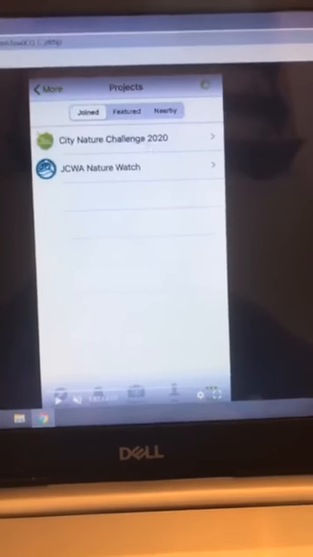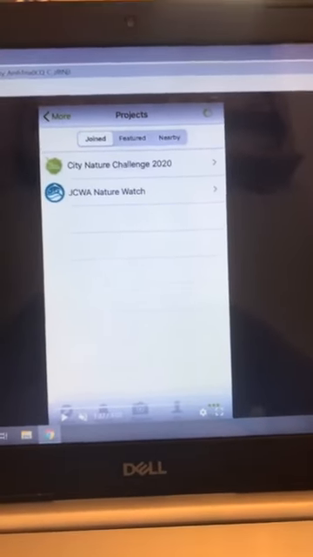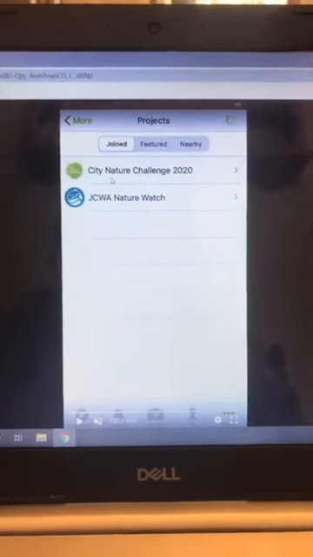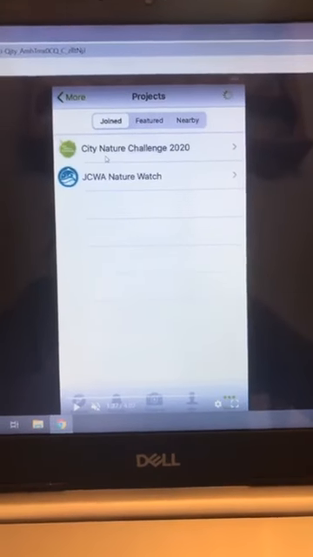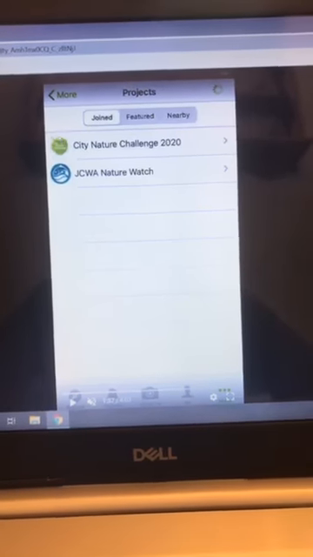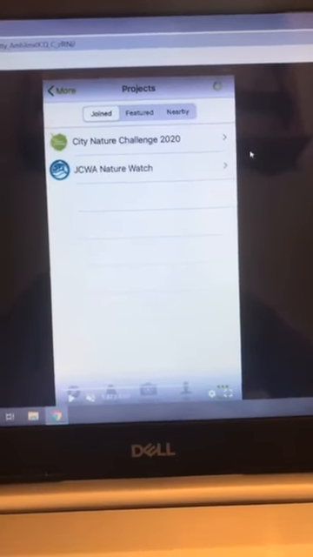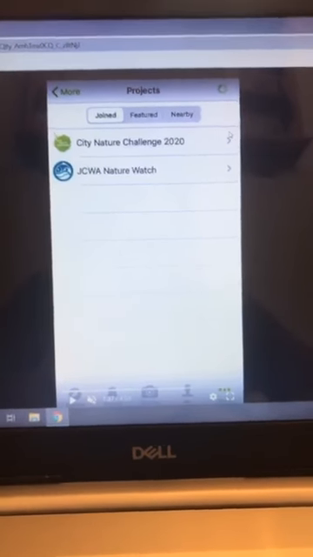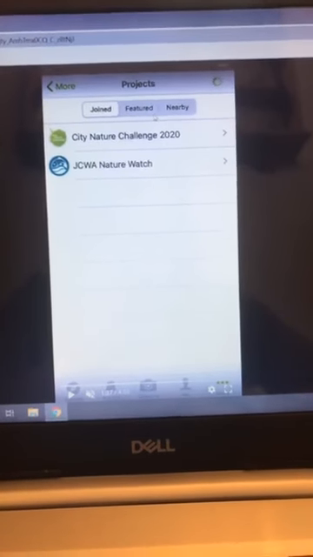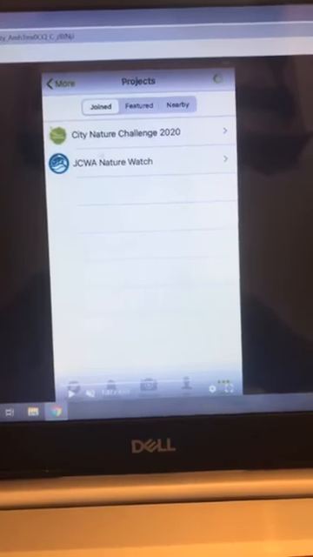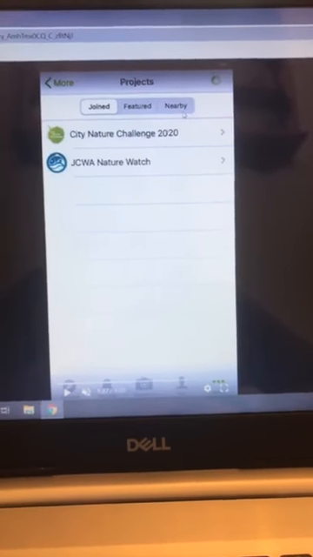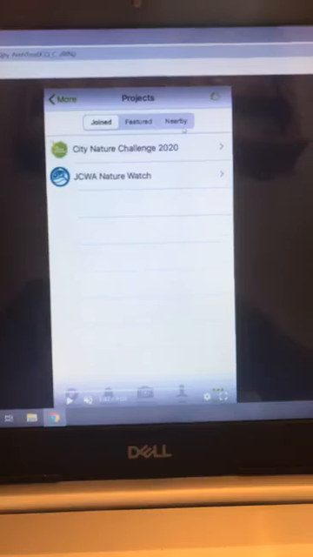Coming up at the end of April, there's this huge nature challenge, which I'll post more about later, where you can go outside, and any photos that you take will be collected for this City Nature Challenge, and it's actually a competition. The more species that you identify, the more photos that you take, the higher you get up on the list, and it's just a fun competition to do.